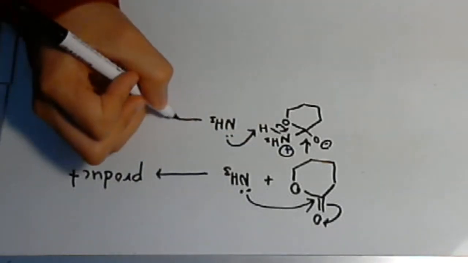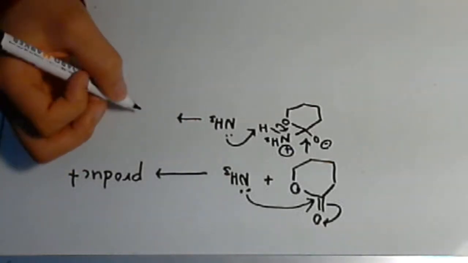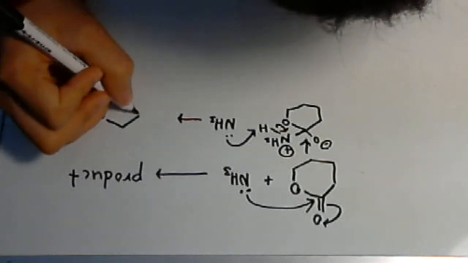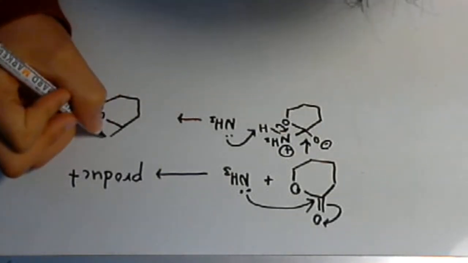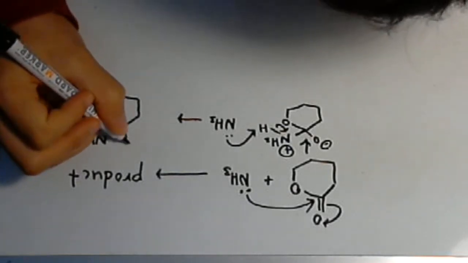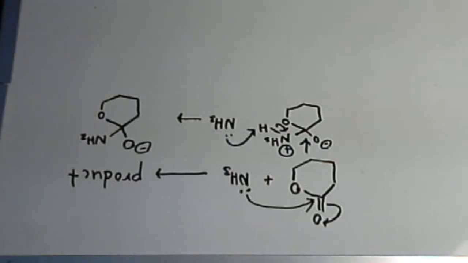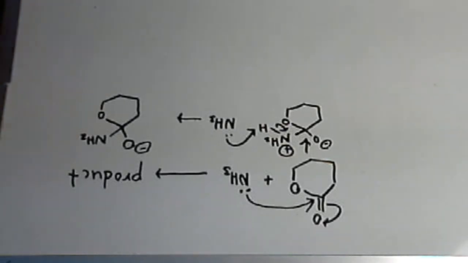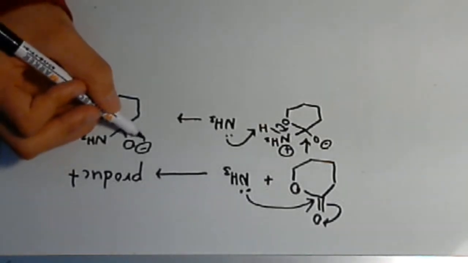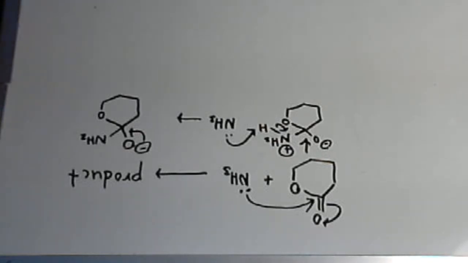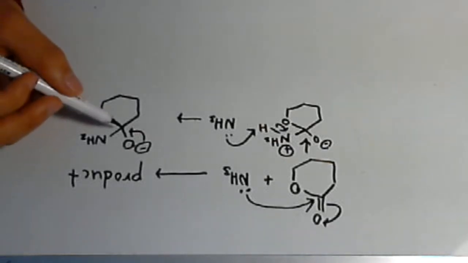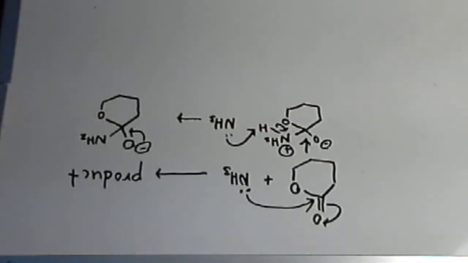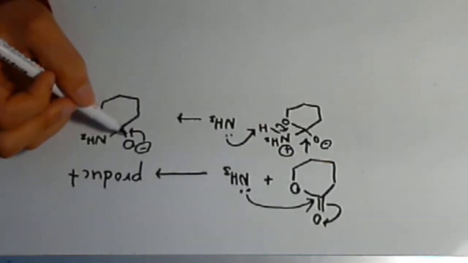Okay? And when that happens, that leaves us with this compound right here. Okay? So that NH2 is stable, right? So the next logical step is, whenever we've seen the tetrahedral intermediate with carbonyl chemistry, we know that the negative charge will come down, it will collapse on itself to reform the carbonyl. And the reason that happens is because the carbonyl is more stable than the tetrahedral intermediate. So it's going to want to collapse these electrons and reform that double bond.